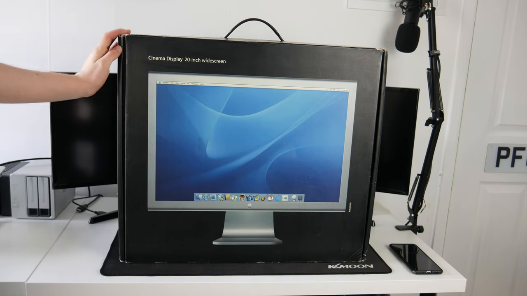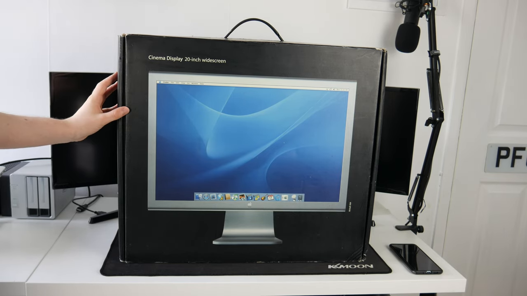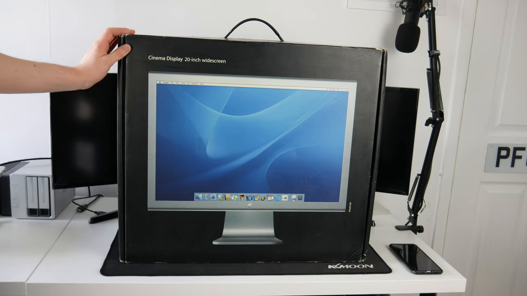So today, we're just going to be taking a look at what I've got. I've not opened this yet, and the pictures on eBay weren't particularly good, so I've got no idea what sort of condition this is, but I'm not too bothered because I'm going to consider this as being free.